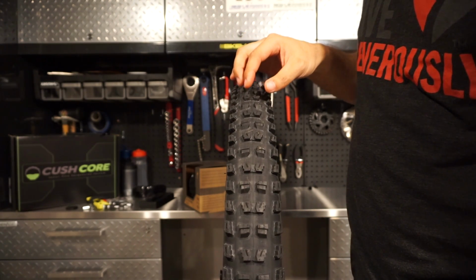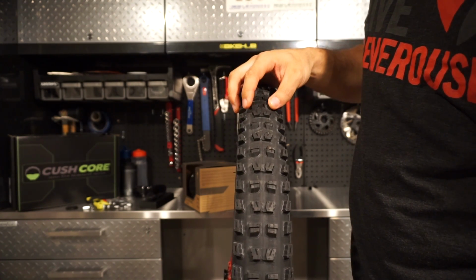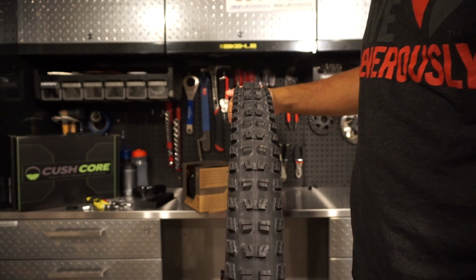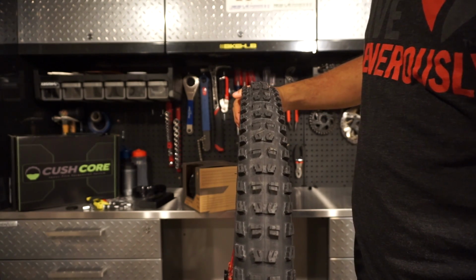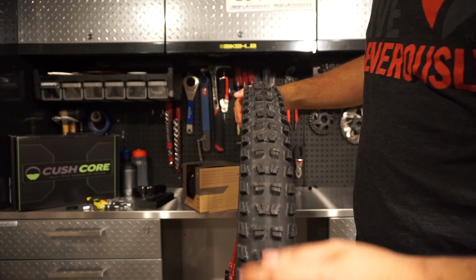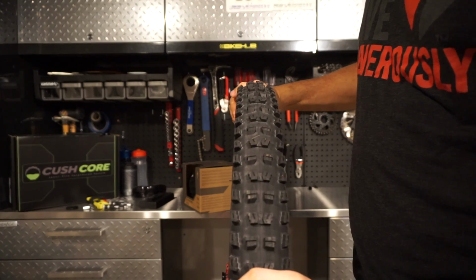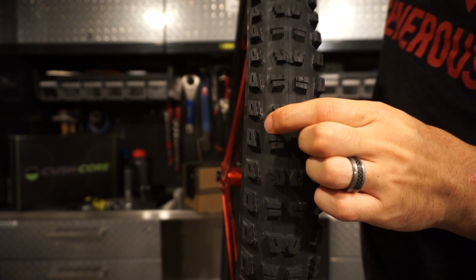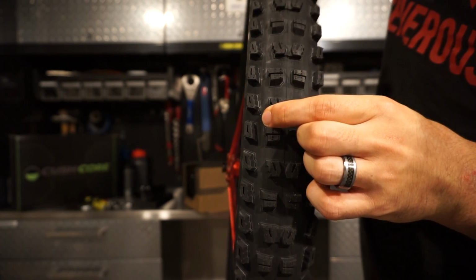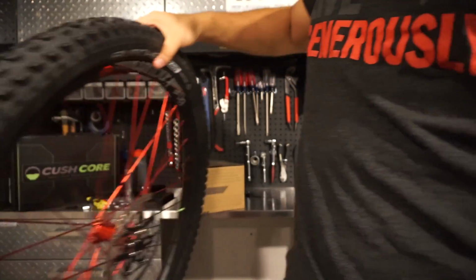Another thing that I noticed is the other row of lugs is a lot more square, so there's a lot less ramping in this tire, which could make it a little bit slower rolling. But it was something that I was actually looking for, to see if it had a little bit more bite. Looks like it has a really sharp braking edge as well. Also, I don't know if you can see, but the side lugs have these stepped serrations in them. I don't know if that actually helps with grip or anything, but it makes for a cool aesthetic, and I'm excited to give them a try.